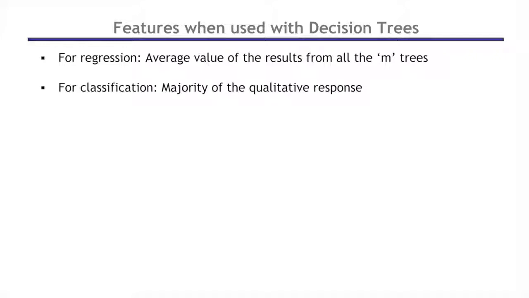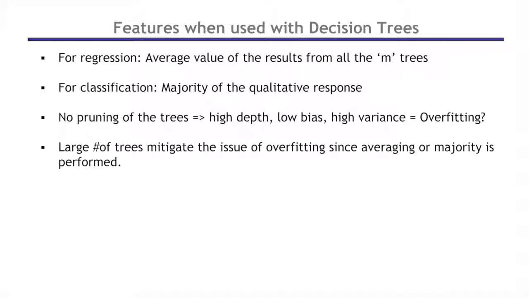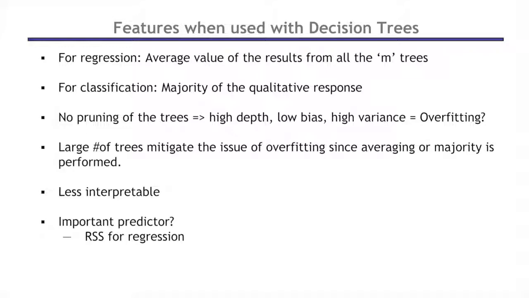Interestingly, bagging helps us do away with the concept of pruning, which may lead to loss of information. Bagging mitigates overfitting since we make a large number of trees and our results are not affected by overfitting due to the mean or voting process. They are less interpretable since we brought a large number of trees together. And finally, we have a look at how they did via a performance index of Gini or residual sum of squares.